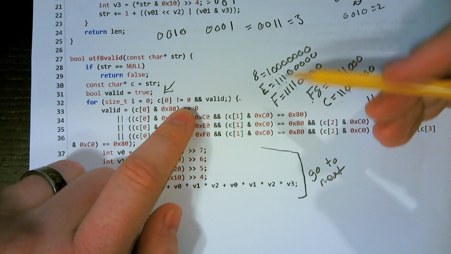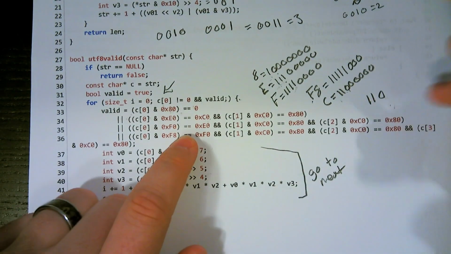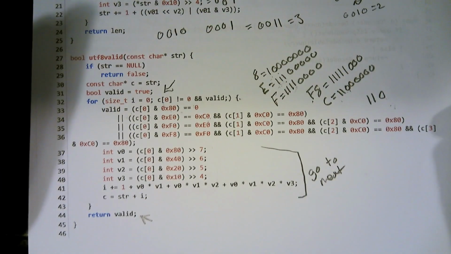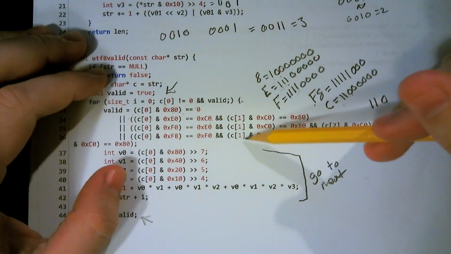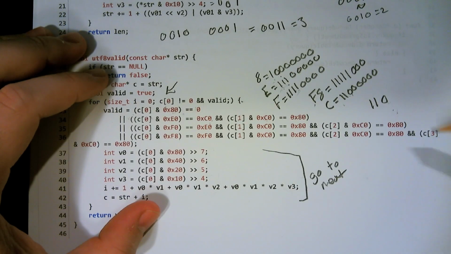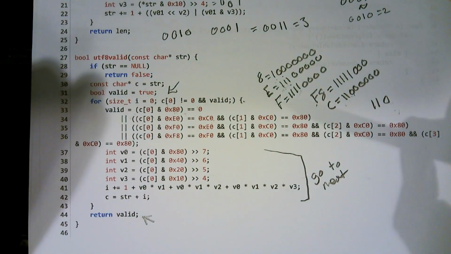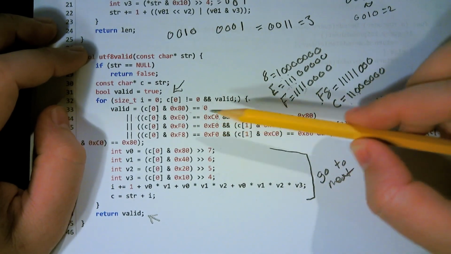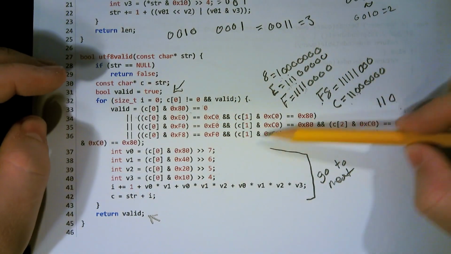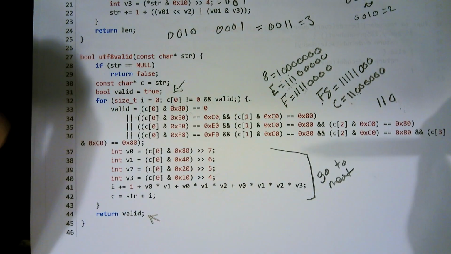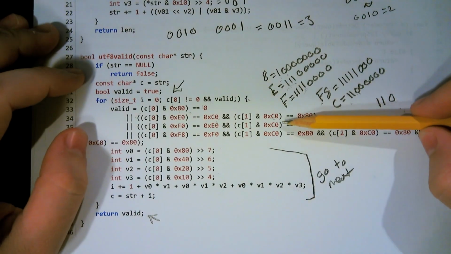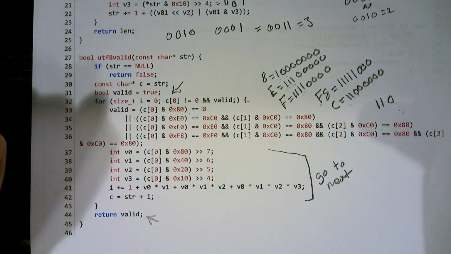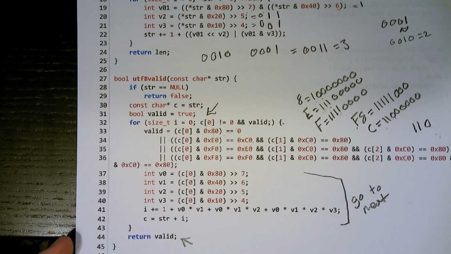So this is if it's ASCII, this is if it's 2 bytes, this is if it's 3 bytes, and this one's going to be if it's 4 bytes. Very simple. You just extrapolate from there. It just does the same thing where it checks each one of the next bytes to ensure that they are valid encoded characters. Now this part I think can be simplified. I didn't spend a whole lot of time trying to simplify this portion, but I think it can be simplified because all these bytes here at the end line up, and there's probably something you can do there. But that's how you check the UTF-8 valid.